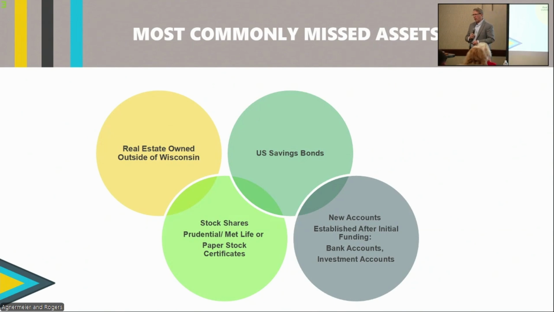Those companies went through a process. They started out as mutual companies, and they then became stock companies, and the process is called demutualization. What they did is they issued stock shares to the policy owners based upon how much insurance they had. Oftentimes we see 40, 50 shares, and that will be enough to create a problem. So look for those statements that come in usually on a quarterly basis.